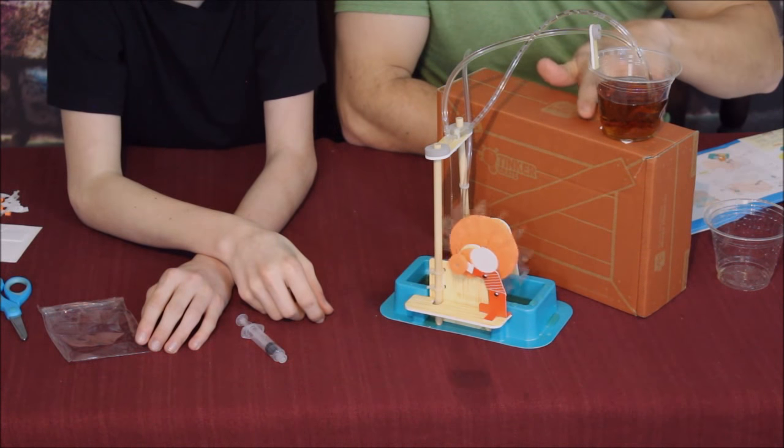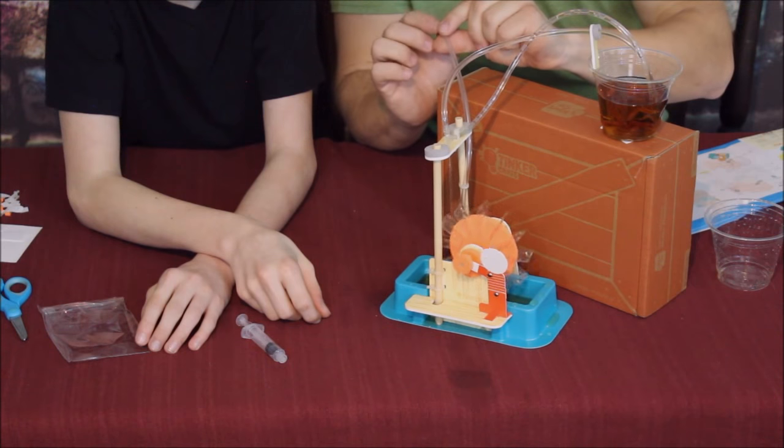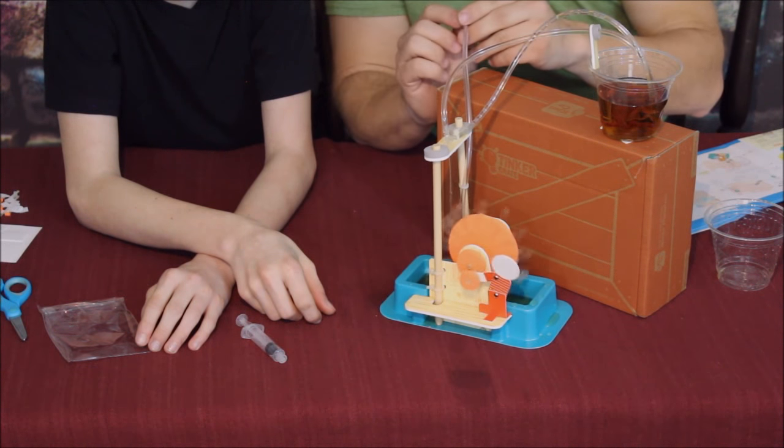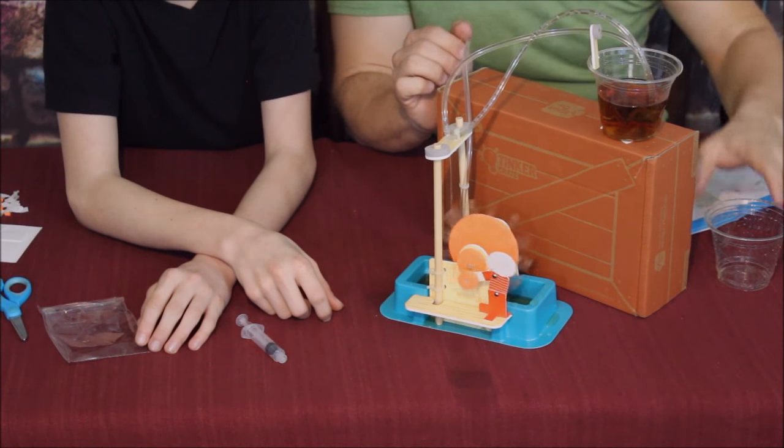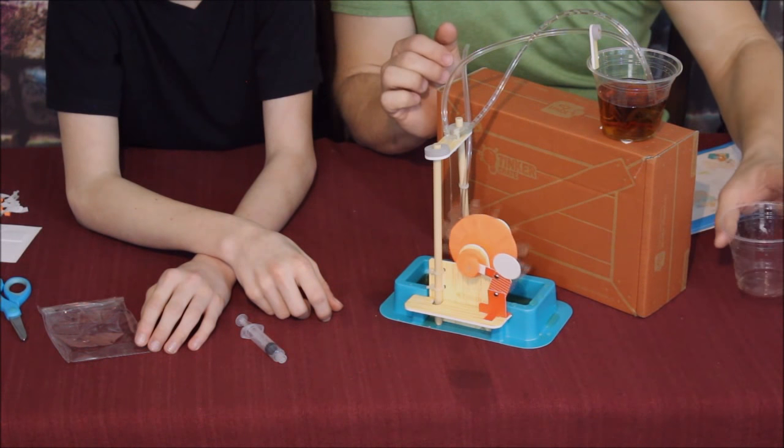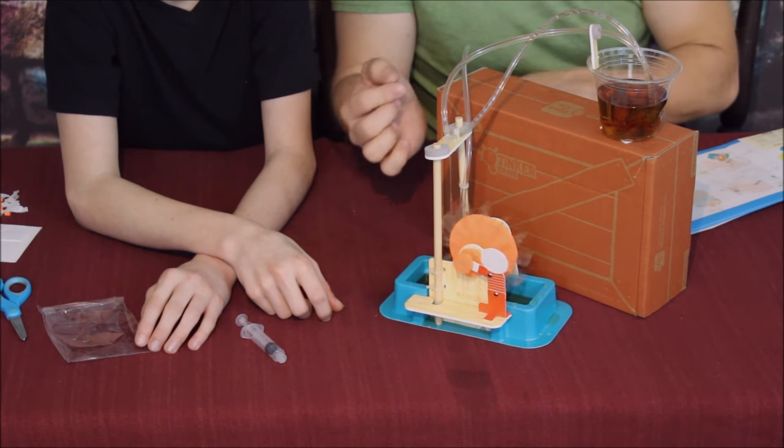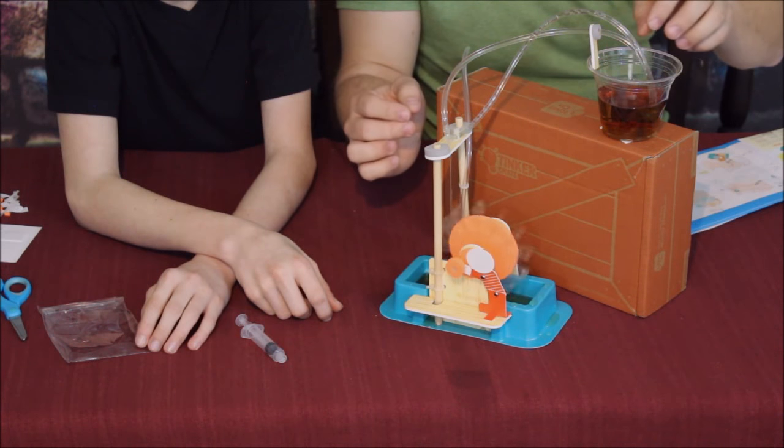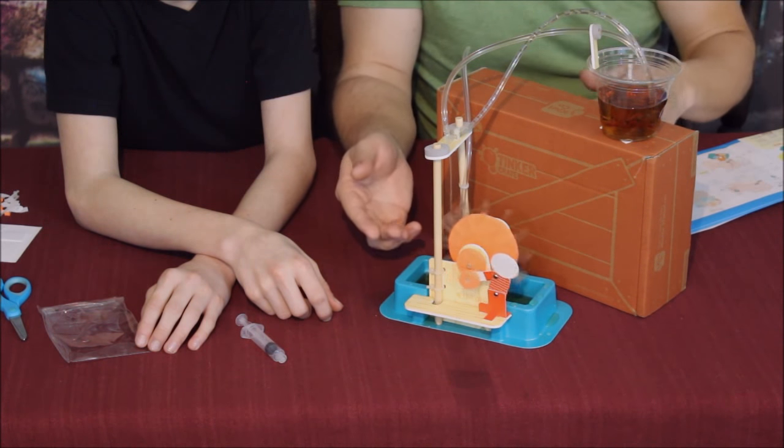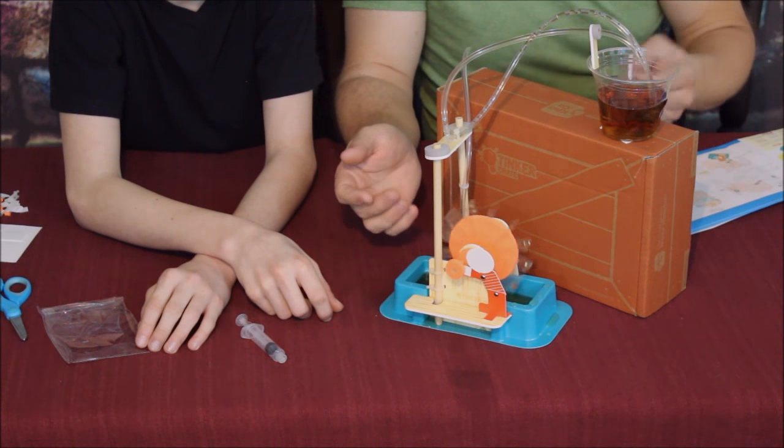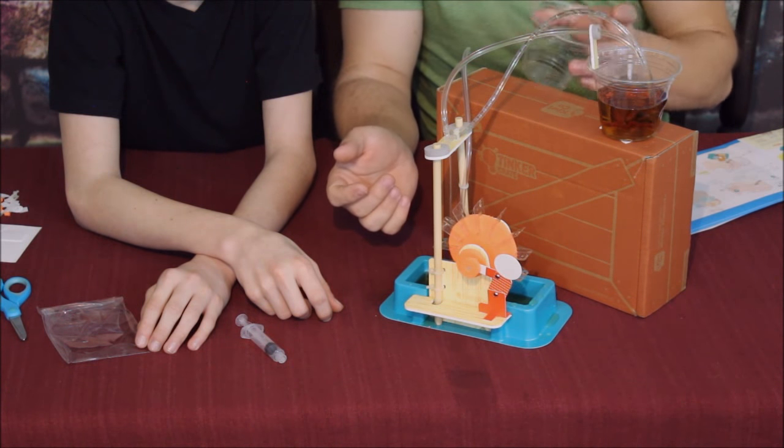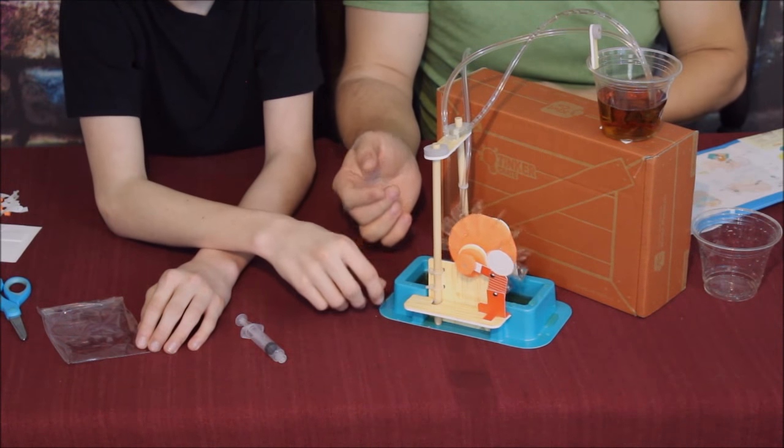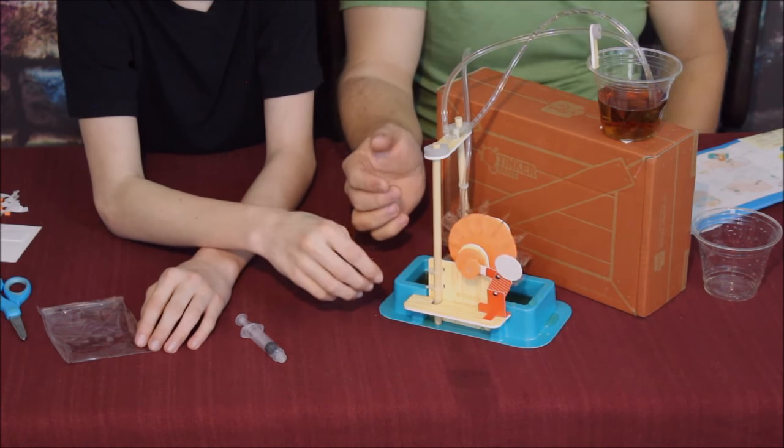But you'll just go ahead and let it drip all the way down through. Once it empties the cup, that's actually where this third tube comes into play. You then take and plug the syringe onto this, draw the water out, put it over top of your second cup here, when you take the end out and then let it fill up. Now they suggest taking and putting it up on top of the box that you can kind of fill it that way. It just depends on where you have this and everything.